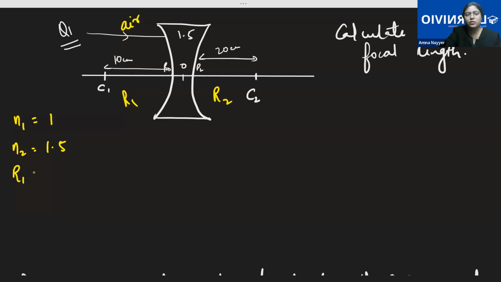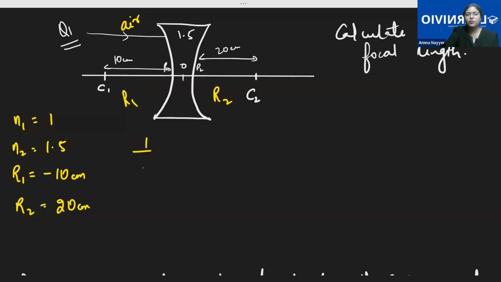Now radius of curvature 1. This is lying in front of the concave lens. So in front of the lens it will definitely be negative. See, we always take the object distance negative. Then we will have the radius of curvature 2, which will be positive. And N1, N2. What else? We have to calculate the focal length. Here the object distance isn't actually required. N1, N2 are sufficient, right? Object distance will actually be infinity.